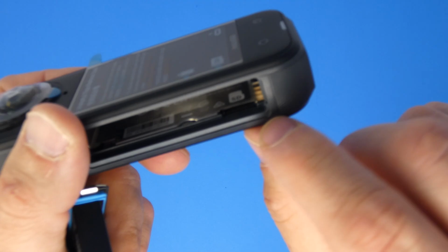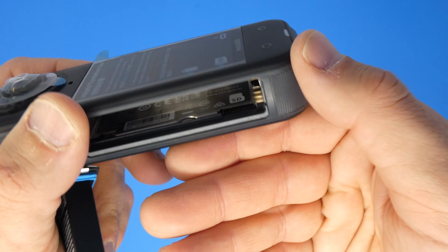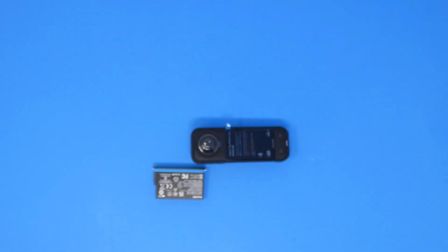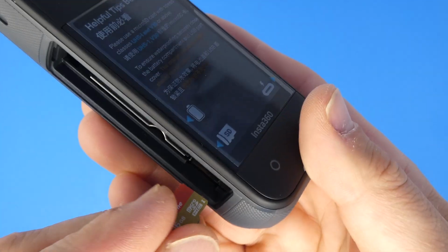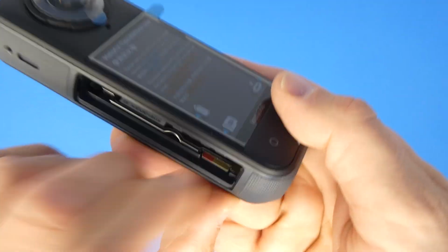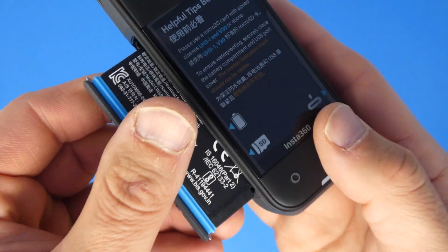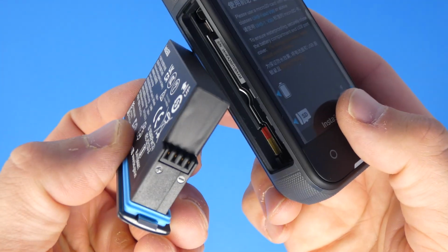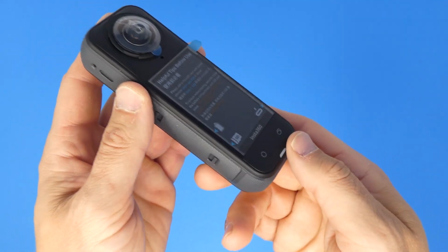I want to show you inside here is where the SD card goes. In case you're looking for it, it's right there underneath the battery. They really snuck this thing in there, but you know, good spot. Let me grab an SD card and I'll show you exactly how it goes in there. So yeah, you take your SD card and you slide it right inside with the right face up, and it clips in there and springs in there, locks into place. You'll feel it when it's in there properly. Then the battery goes on top of it. Line up the pins and that notch with the right side. The battery can only go in one way, and it clicks in just like that, and now you're good to go.